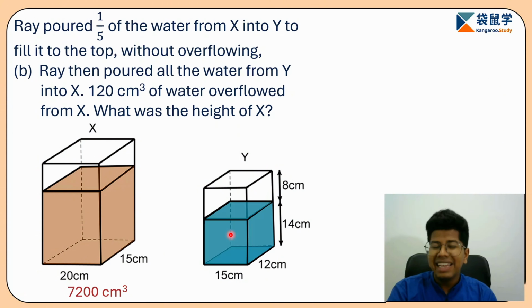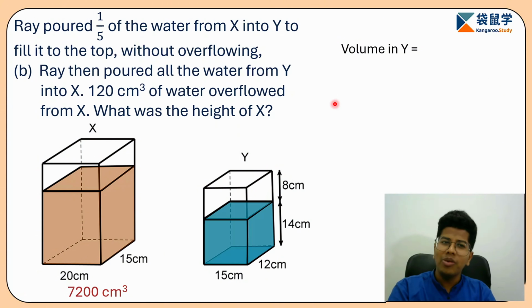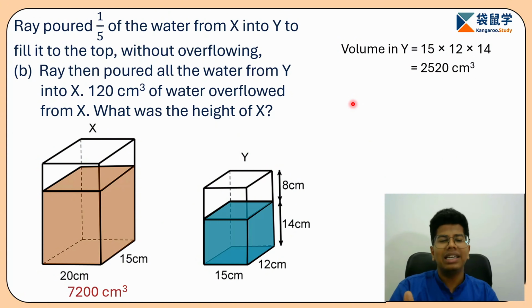Can I find out what is the volume in here? Yes, we can. We know its length, width and height, and the total volume actually remains the same. So I can find out what the volume is in Y. So volume in Y is nothing but 15 times 12 times 14. And if I simply calculate it, it's 2520 centimeter cube.